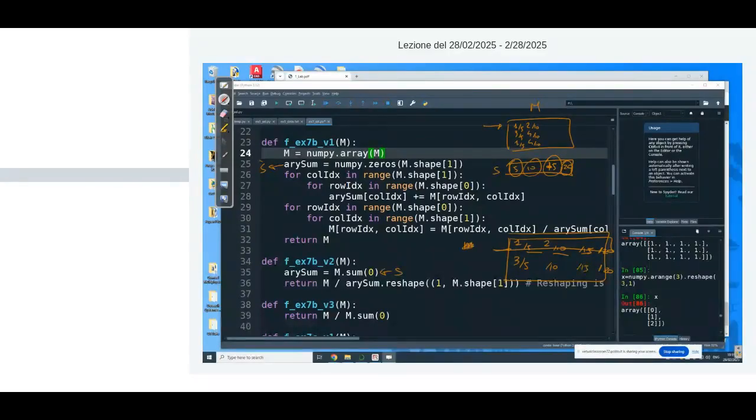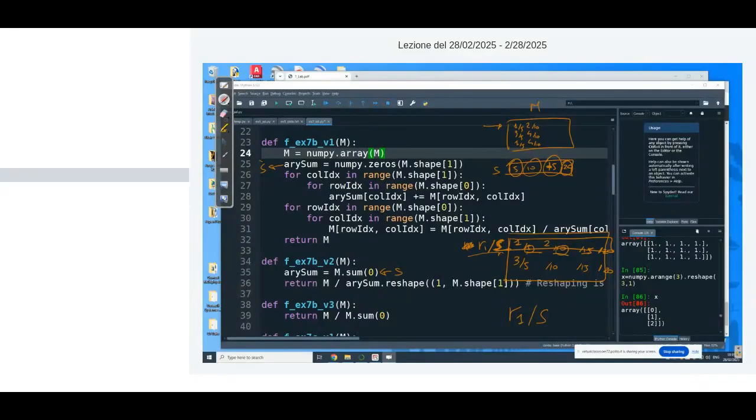Taking the original row of matrix M, and then each element of this row is divided by the corresponding element of vector S. This is the definition of element-wise division. Each element of row 1 is divided by the corresponding element of the vector of sums.